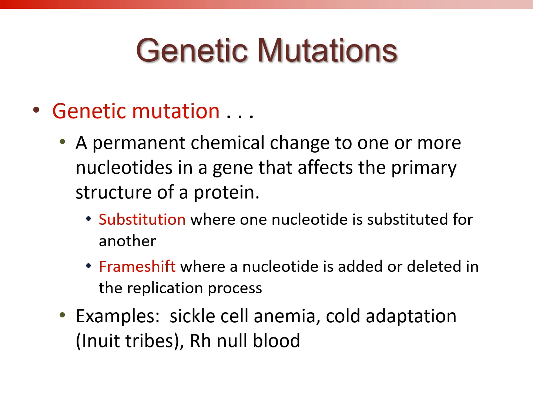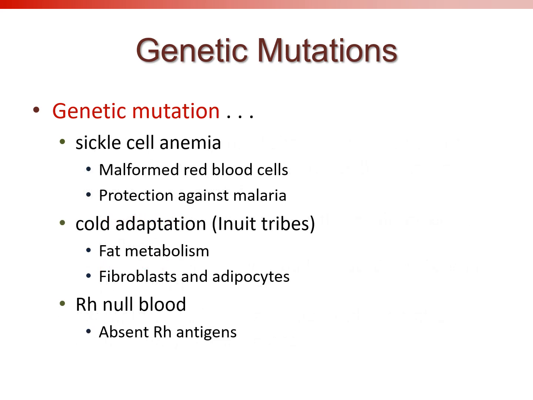Sometimes the things that get created are good. Sometimes the things that get created are bad. Sometimes the things that get created can be good and bad, such as sickle cell anemia. I think I covered this on the next slide. Let's take a look. So let's talk a little bit about sickle cell anemia. Sickle cell anemia is a malformed red blood cell.